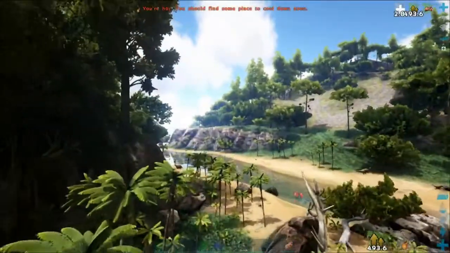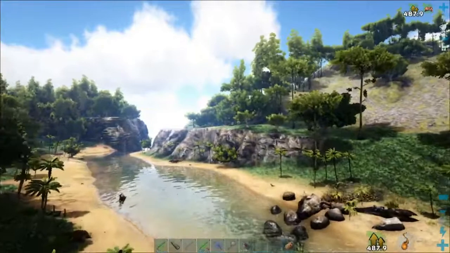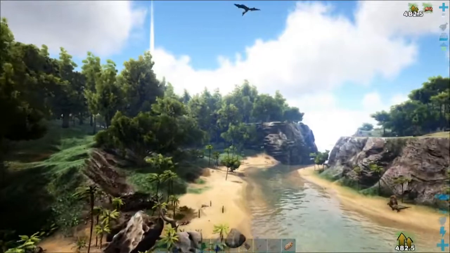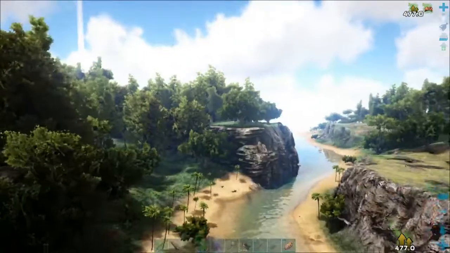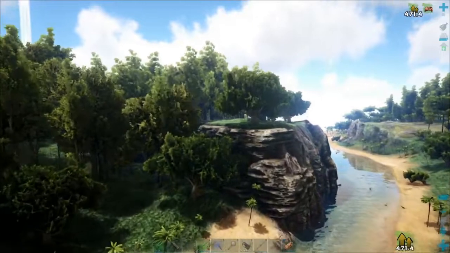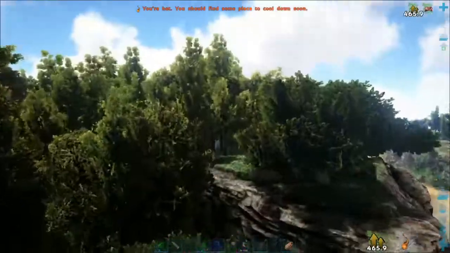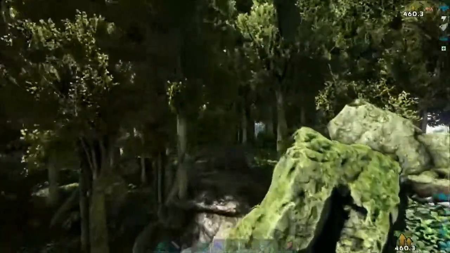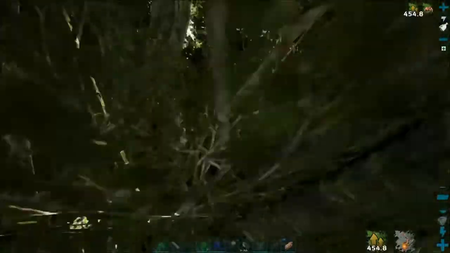Also, I think I just made it. This is an expensive trap that I have. I just realized I could probably handle, oh, I'm getting really bad thoughts. I don't even have anything to tame a Quetzal. Stop. Oh my god. I'm having impure thoughts about taming a Quetzal.